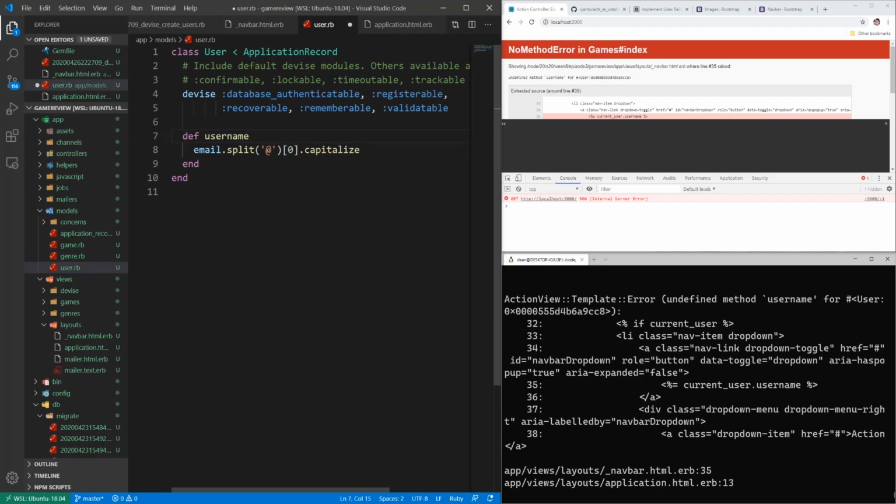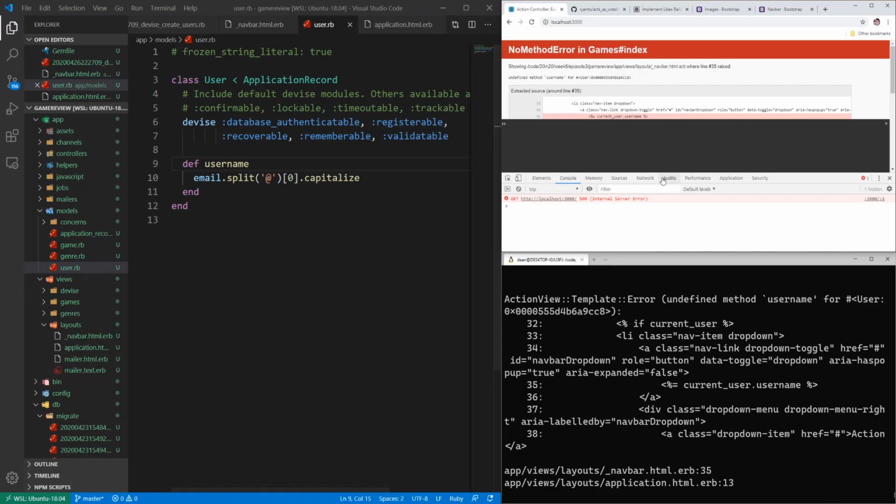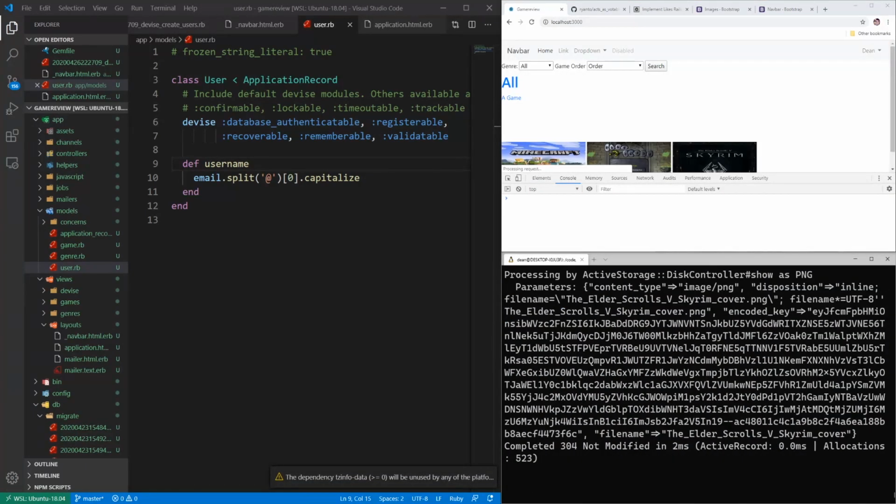It's not a real username you can log in with, but for the sake of prototyping an application like this, it works. Although I do have a video that covers how to create a real username you can log in with, and you can click on the card to go look at that one right now. But we'll now go ahead and refresh the page. Okay, and we've now refreshed the page, and you can see here our fake username.